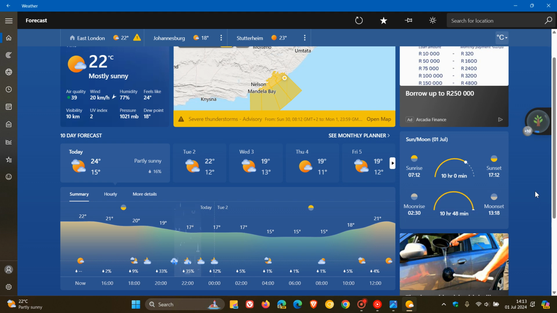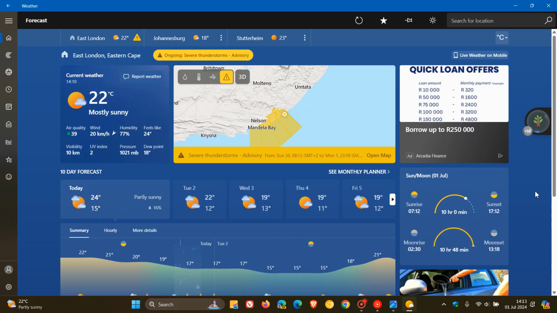Now, just to let you know that there are a couple of major changes rolling out for the Weather app, which seem to be on a progressive controlled rollout. I haven't received them yet. But if you are using the Weather app, you may find some of these interesting.